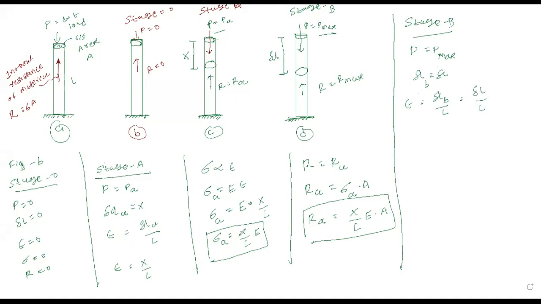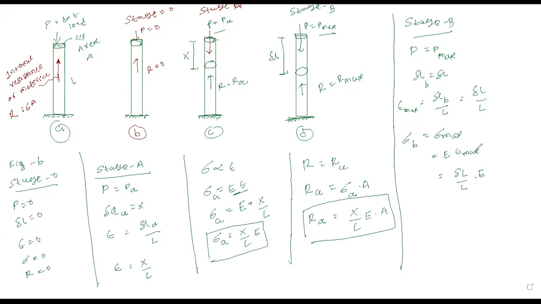Similarly, the same procedure as we repeated earlier. This is your maximum, because you have applied maximum load. Yes or no? Since the maximum load is applied, your strain will also be maximum. Let me write properly: epsilon max. So delta L by L. Fine. Similarly, stress at stage B, that would be your maximum stress. Yes or no? And from this equation, stress equals to E into strain. Simple. Strain at B condition is your maximum strain. So we can write delta L by L into E. I hope it is clear to all of you.